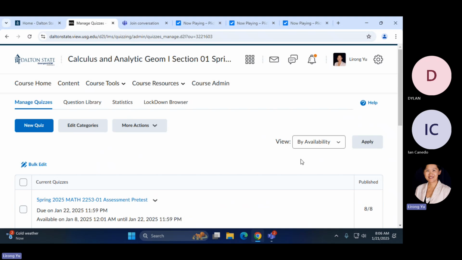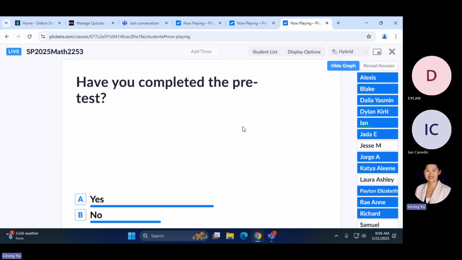If you haven't tried it yet, please take the pre-test so we have enough data. The score doesn't matter, because it's before you take calculus. The test really will show how much we don't know, so it's okay. And I think the pre-test grade will be hidden from you, so you won't know what you scored anyway. The point is to take it and try your best. This is 7 for A and 4 for B. So I guess the majority of us have taken it, and that's for today's attendance.